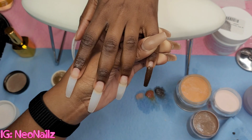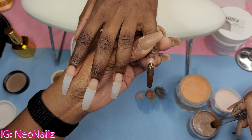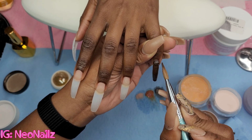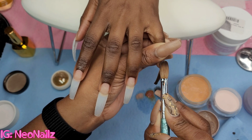So I'm going to be doing some solid brown fingers. I think two of them are going to be solid brown. One is going to be ombre with a chocolate brown and a lighter, maybe more orangey brown. And then we're going to do some fun stuff on a few of the other fingers as well. You can just watch me apply that.